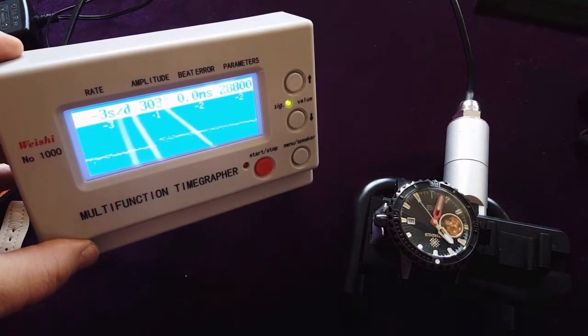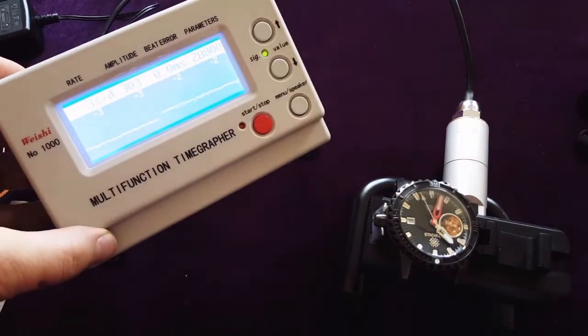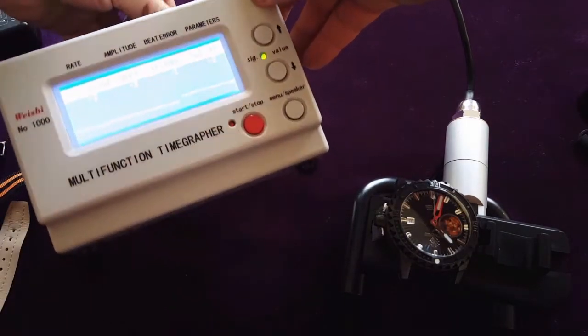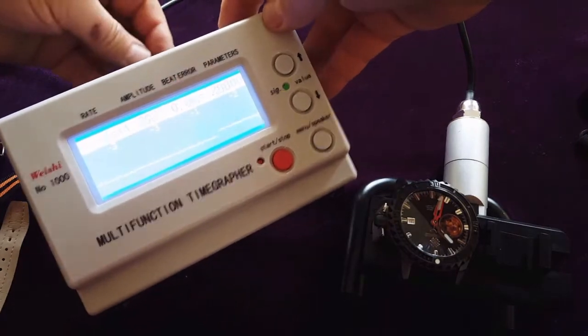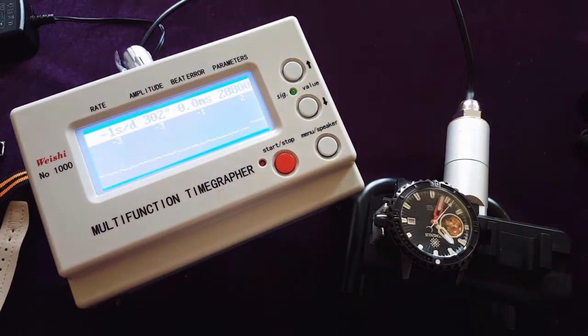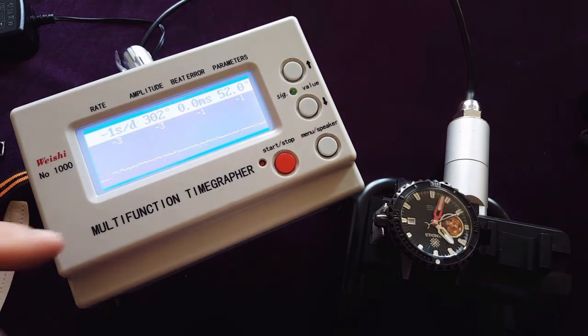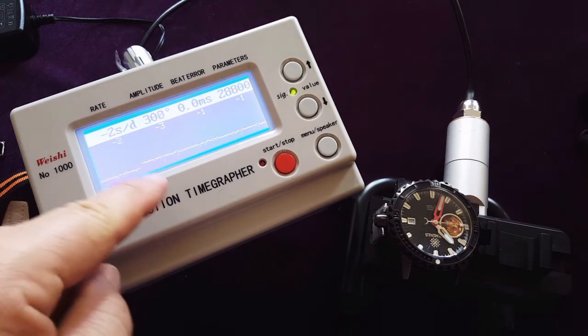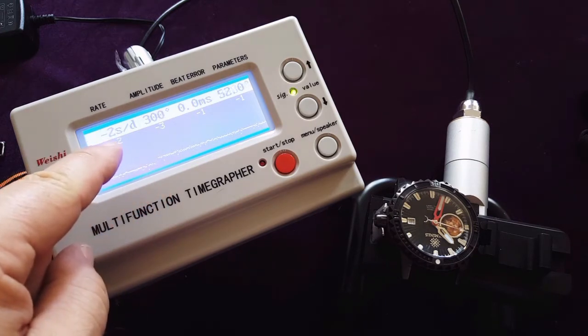Now it's 3 seconds. Let me check something. The point of this unit is you need to be quiet, and I'm not quiet. Okay. Now I just leave it. So, as you can see, it's going a little bit down, and that is exactly minus 2 seconds a day.